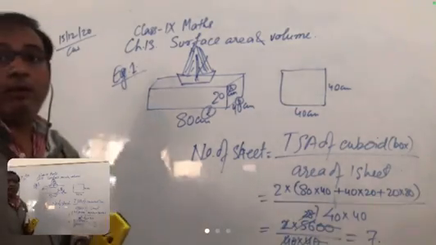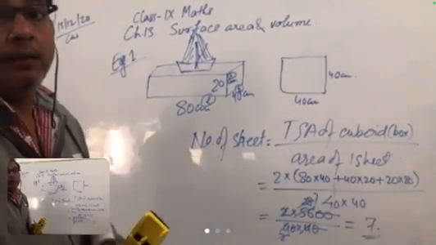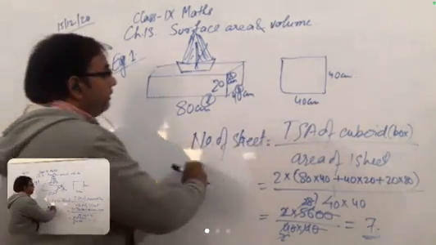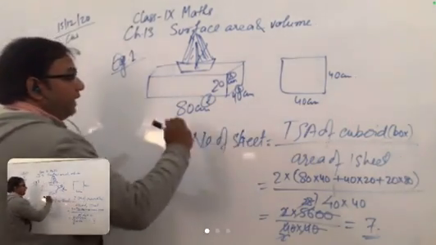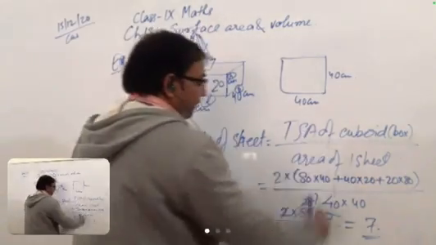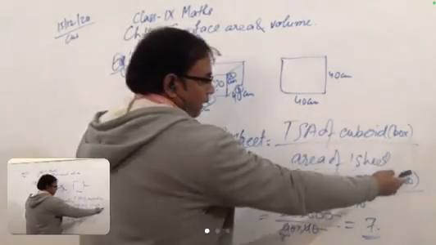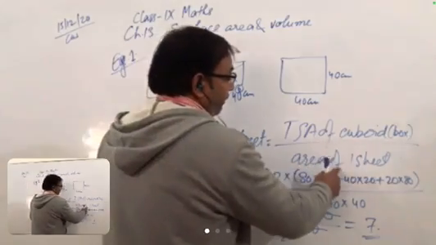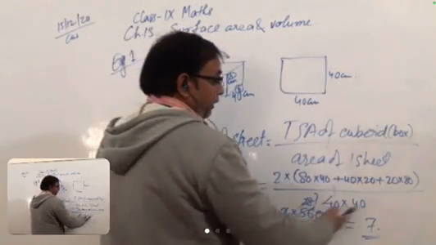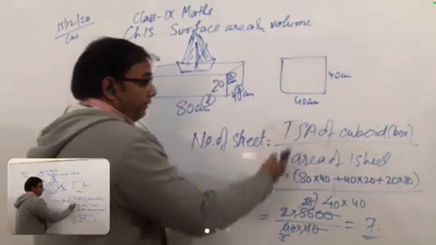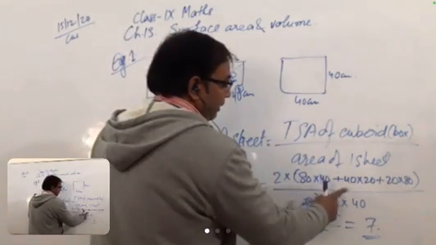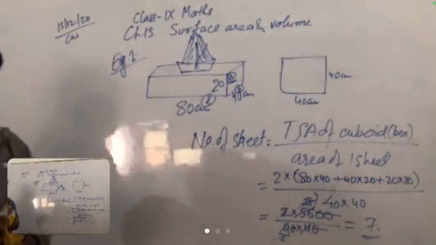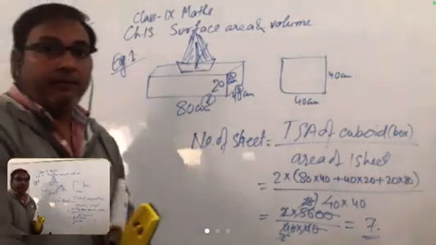It's not required to do it individually. Is it okay or not? You can do your solution, but the question is you have to find the number of sheets, so why do we have to find the surface area? We just use the total surface area and the area of sheet. So why do we have to find the area of sheet? We don't find the area of sheet. We can calculate this directly. Is it clear with everyone or not?